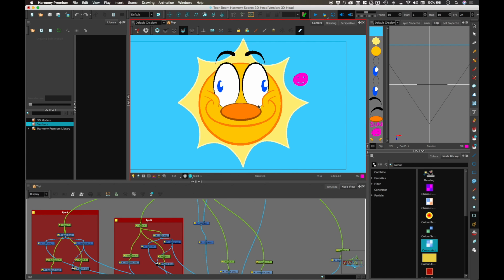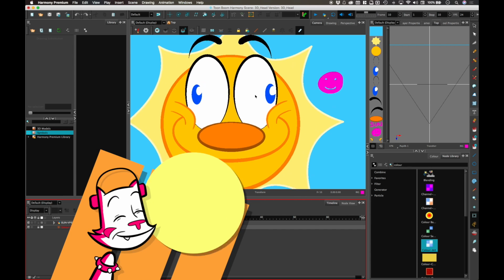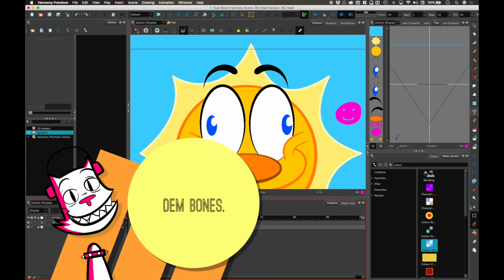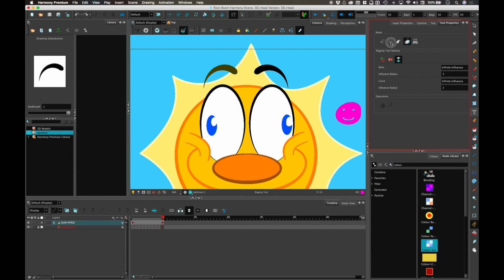Now, what I'm going to show you is quite fun. This is going to be a deformer. So we're going to do a deformer on the eyebrow. So all you do to create a deformer, i.e. sort of bones really, is to select the hammer and spanner tool, go to tool properties and make sure that this symbol is selected. This automatically creates whatever bone type you're creating. And from the very base, because the base is the start, I'm going to just move it to there, and then from the end I'm going to move it to there.